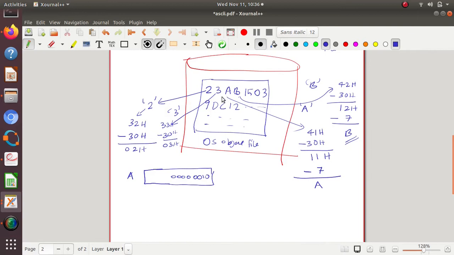So our aim, in the case of a loader, is to combine these two digits and form a hexadecimal byte. Combine these two. So what should we do with this? We should make it 23H, this one ABH, and this one 15H 05H. To combine them like that, what we can do is, first, let us consider from the beginning.